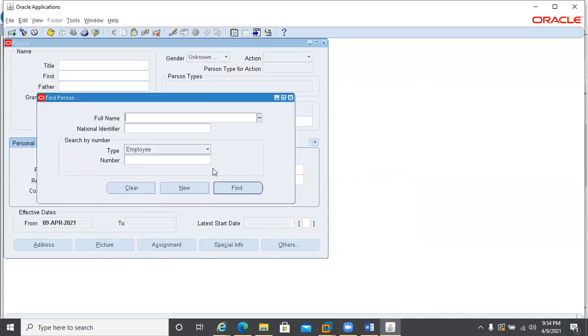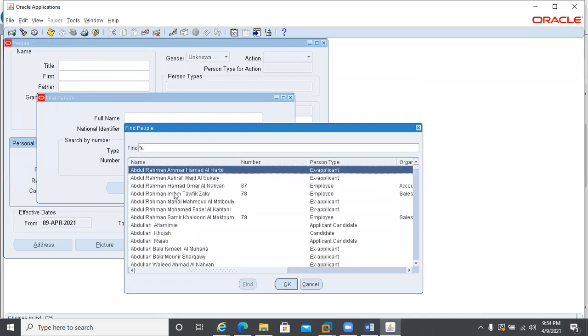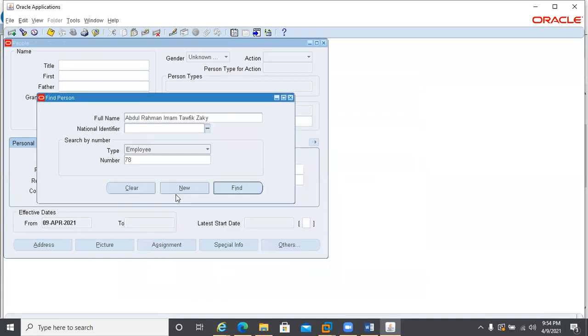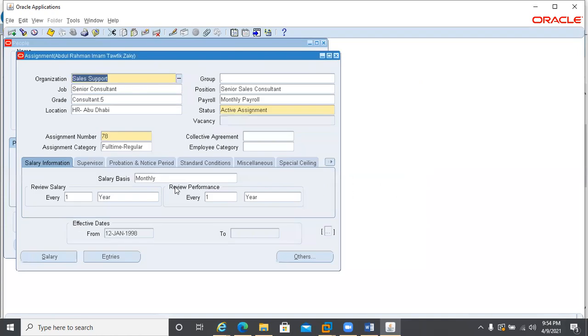For example, let us select 78. Okay, this is the person. I want to attach the corporate payroll for this employee. So how will I do it?